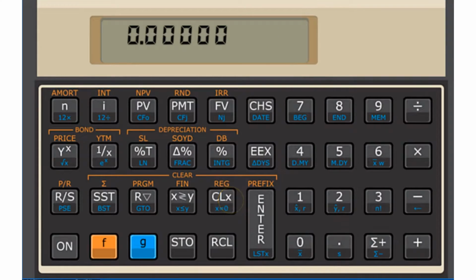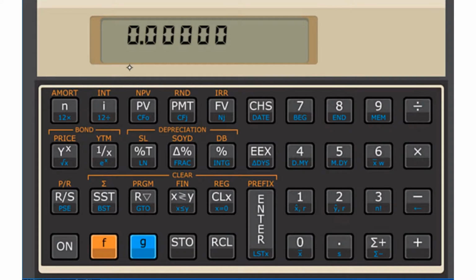Okay, let's clear that. Now let's look at using some built-in functions that this financial calculator has. And we'll notice across the top row that we've got a couple of keys designated PV for present value and FV for future value. We also have a key for N, which is really the number of compound periods in the investment horizon. And then we've got I, which is the percentage interest rate per compound period.